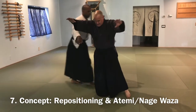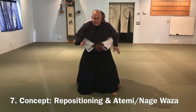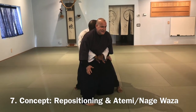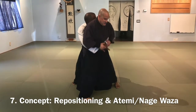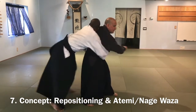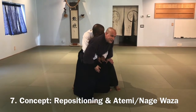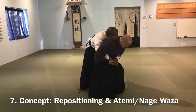So as the guy comes around, we're still working with this geometry is working because he's behind me and I'm over here. Do you see that? So a simple just turn, just get this thing not where he wants it to be. You see that? You see, and now this thing already changed. So it's not like the other one where I'm trying to throw him. I'm just trying to change this geometry just enough. You see? And now he's not where he wanted to be. Okay? And now you have all kinds of other attacks.